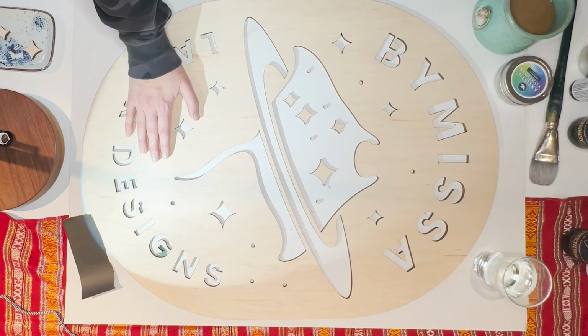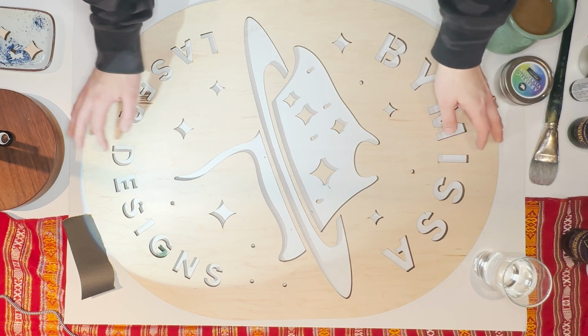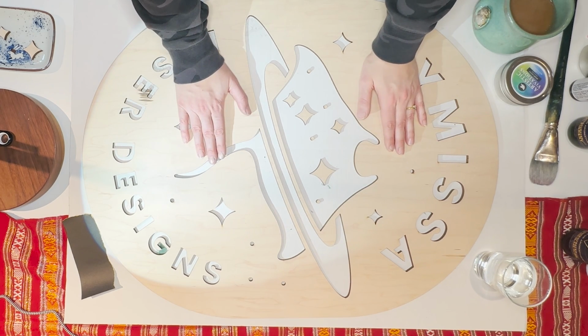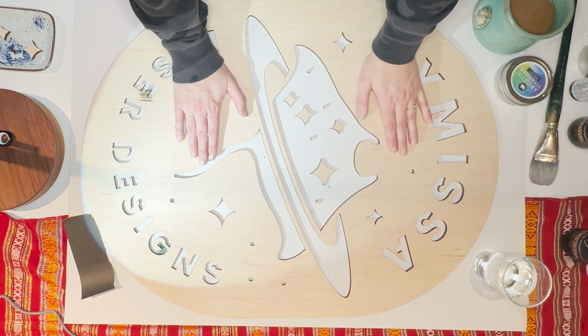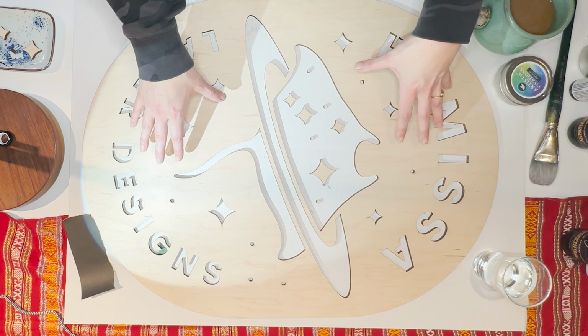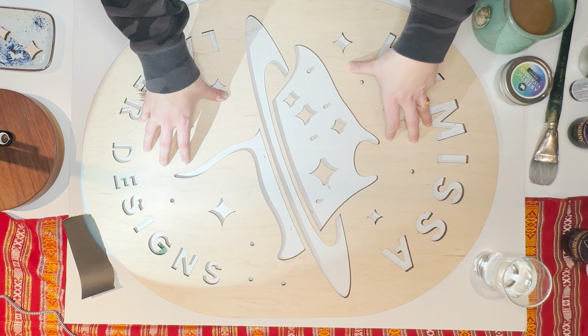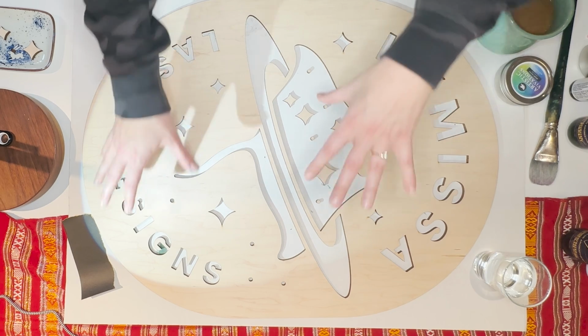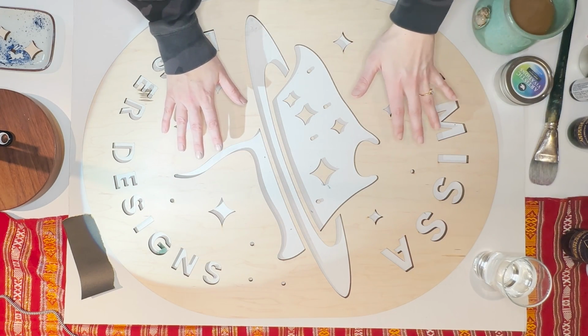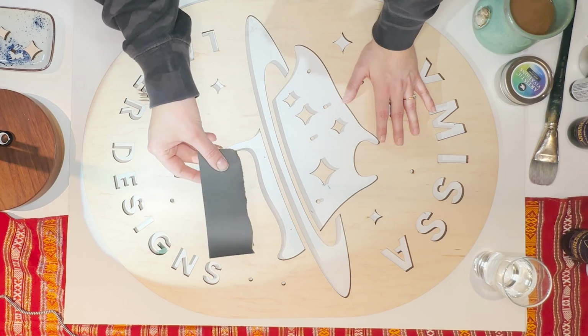It's time to paint. Hey friends, we're back again, and it's time to add some color. So I have my ginormous sign that I cut out of maple plywood, and I'm gonna backlight it with some LED lights, and so I thought I would just increase the silhouetting by making this a rather dark, watery, blue, purple, green, black mix. So I'm hoping for that effect, and I'm going to be using 600 grit sandpaper.